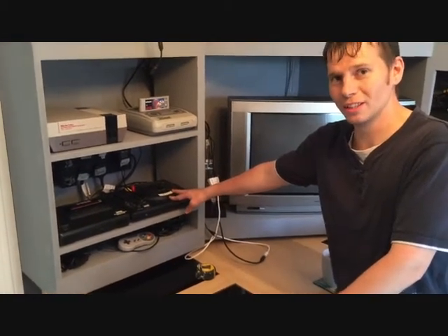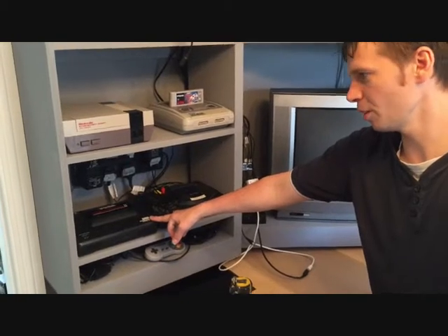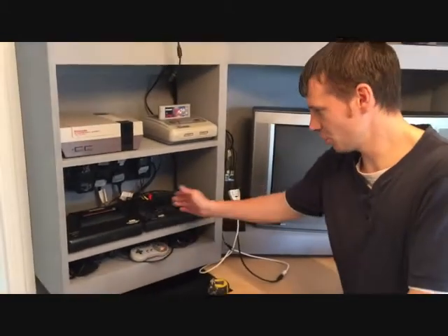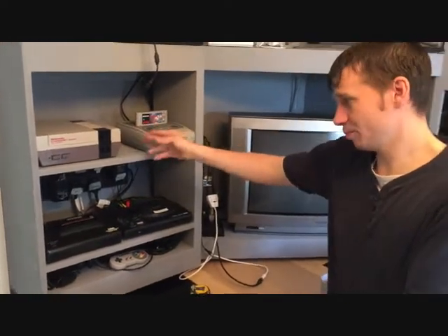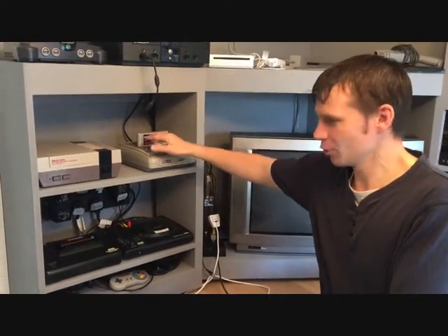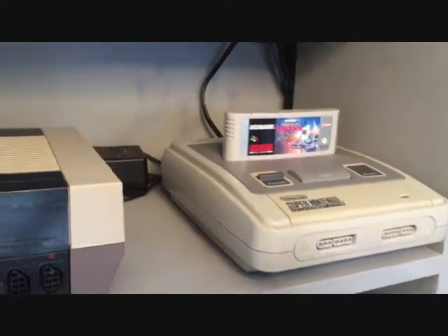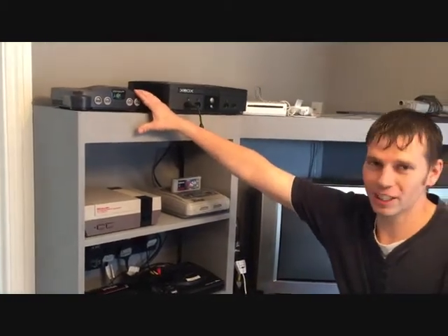I went for the Sega Mega Drive Mark 1 because everyone likes the Mark 1 better than the Mark 2 — it looks better. I do have a Master System Mark 1 but it wasn't working, so I put the Master System 2 in instead. The Mark 1 is just so much bigger it wouldn't really fit comfortably. Then there's my normal Nintendo with no game in it, and my Super NES — a bit brown on the front panel but looking pretty nice with Pro Botector in it. On the top shelf I have my Nintendo 64.